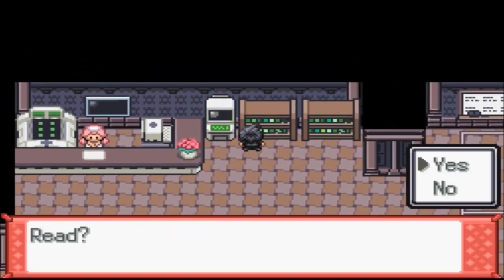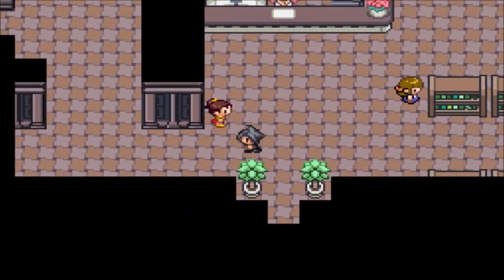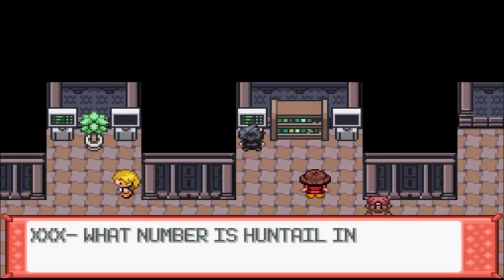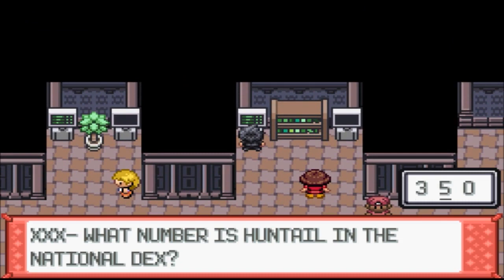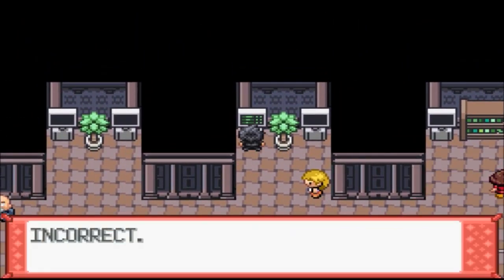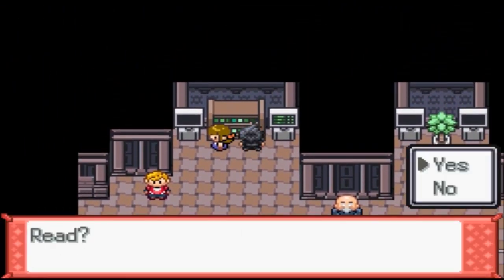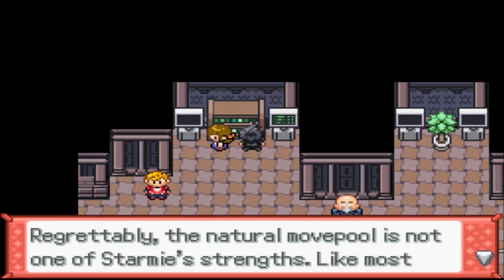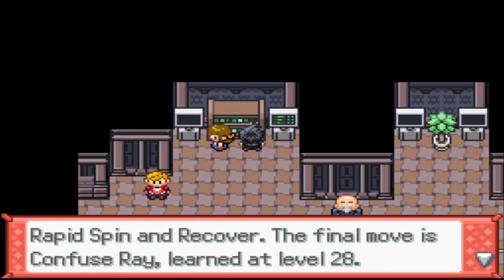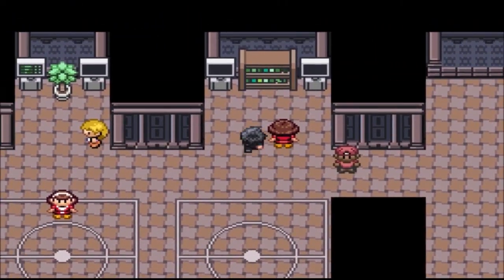Alright, so, 367. So, 367. Huh, I didn't even need to look at it. 367. Alright, so which one's this one? The Corsola one and the Lava Plume one, right? So, heavy. Alright, so like I said, I knew that one.